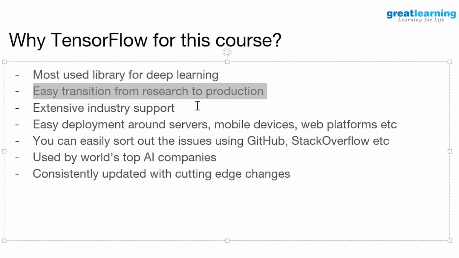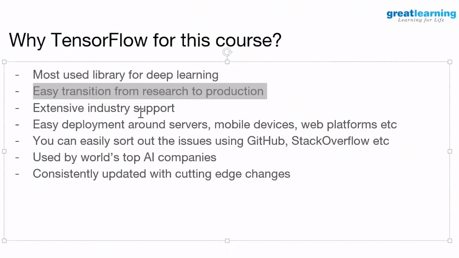TensorFlow 2.0 is known as eager execution. TensorFlow 1.0 is known as lazy execution. Eager execution is very handy when you want to do something and want to see the results quickly before the next step is executed. However, in TensorFlow 2.0, I can still create graphs by using what is called function decorators. Okay, but we'll not get into those things. If you're insisting on having a graph and you want to optimize the graph yourself, it's still possible.